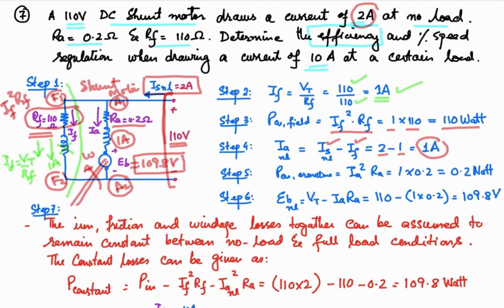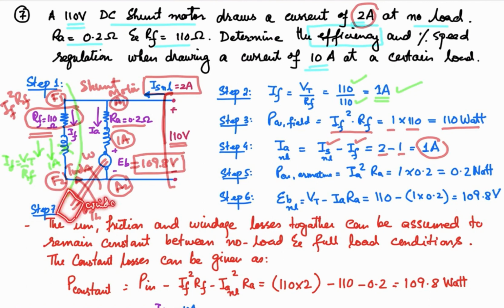So let's suppose it is rotating in this direction, and the induced torque is of course in the direction of speed, and the load torque will be in the opposite direction when applied. At the moment it's a no load state. There are certain other losses which are going to take place in your machine as well. Those are the frictional losses when your machine is rotating, so frictional loss and the windage loss over here because of the air friction.